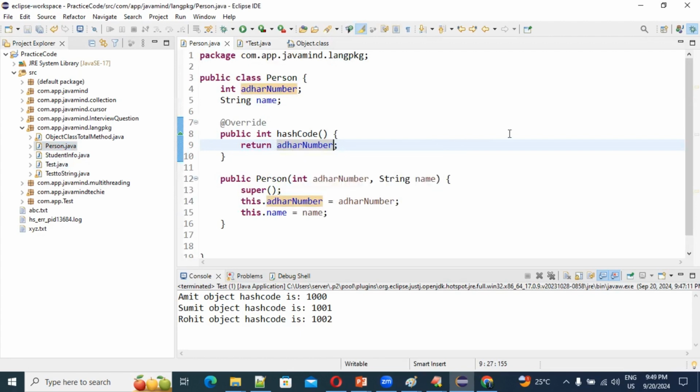But can we discuss some predefined hash code implementation? I will explain some predefined hash code implementation. You know very well that the String class already overrides methods, right? So how does the String class override the hash code method?